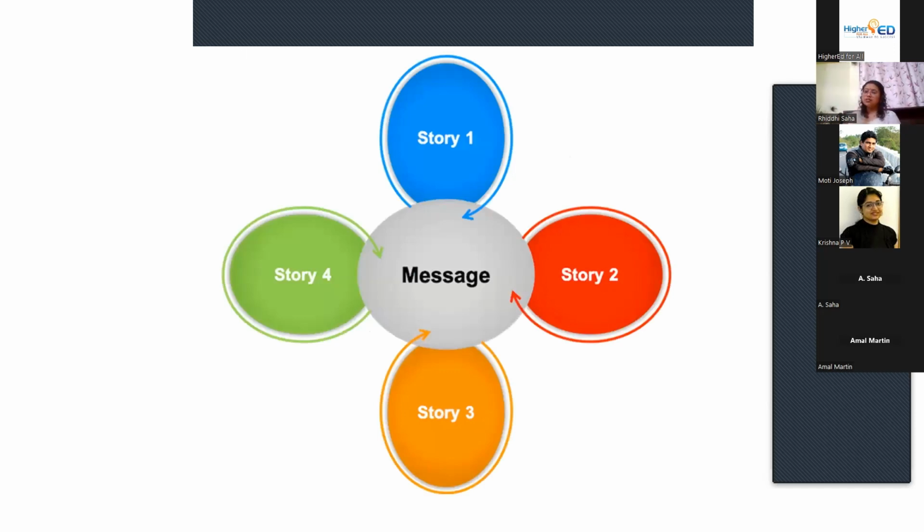The last structure here that I want to talk to you about is a petal structure. Literally resembles the petals of a flower. What this structure is about is that there are multiple stories which have the same central theme. This is different from converging ideas because in converging ideas, you have multiple ideas which build up to the same realization. These are multiple different narratives, not within the same story, different stories happening, which have the same central theme. Let me give you an example from the PPT I was discussing.